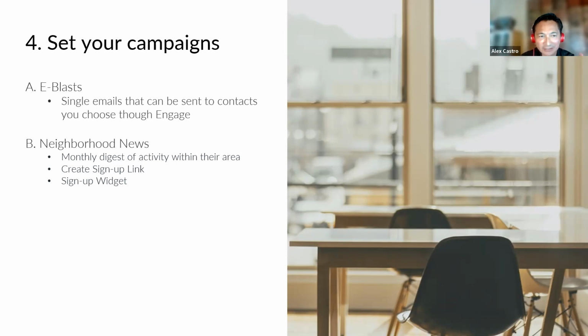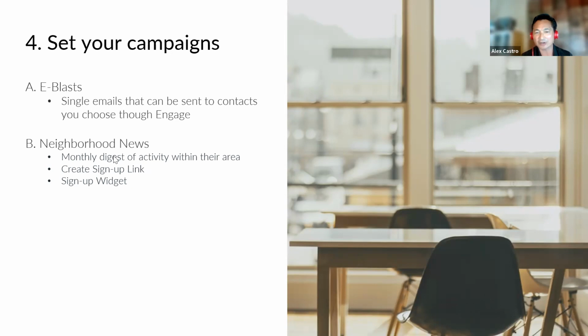Now there are different ways that we can set different campaigns for your people. Email blasts are single emails that can be sent to contacts you choose through MoxiEngage. Neighborhood news is a huge, huge feature in MoxiEngage.